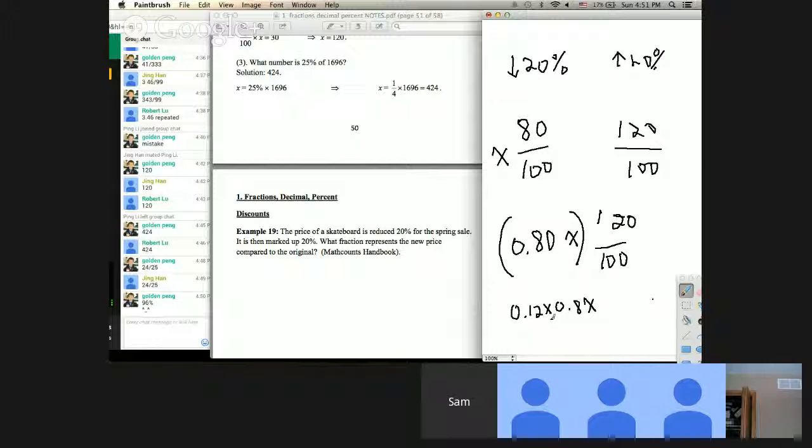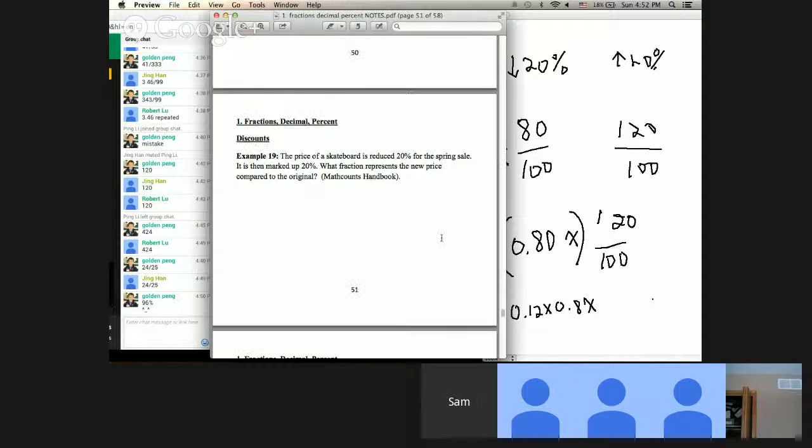That might be a little hard to understand, but again, I'll explain it. You took it down 20% initially, so if you take something down by 20%, what you have remaining is 80% of x, so 80% x. And then you took this back up 20%, and if you take something up by an amount of percent, it's 1 plus that amount, so it's 120% because you took it up 20%, and then that multiplied by 0.8 for your answer. Okay.